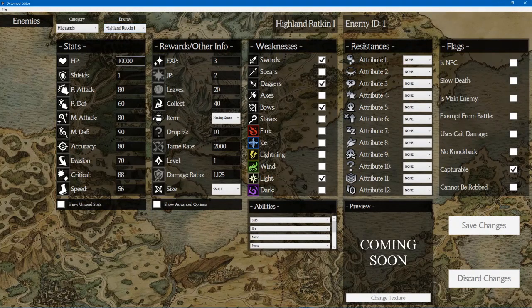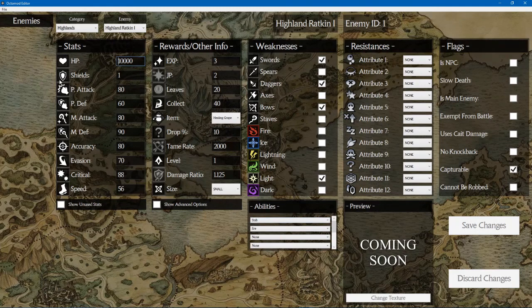Once you click this button, you can now change whatever you want. As you can see, it instantly shows you the things that we have. For example, remember how we changed the HP to 10,000 at the very beginning? Well, it's 10,000 over here. We could change this and save the changes, and it would actually reflect onto our pack. It's absolutely amazing. We don't need to bother with hex editing for weaknesses or stats or rewards or anything. It's quite frankly insane how well the 64 Mario Man managed to do this.